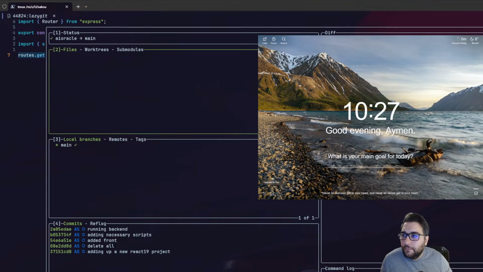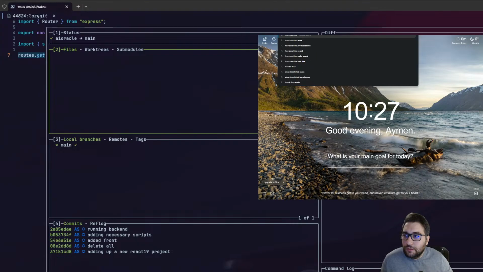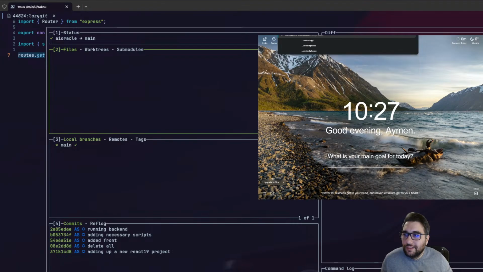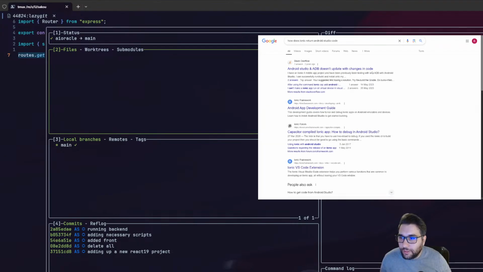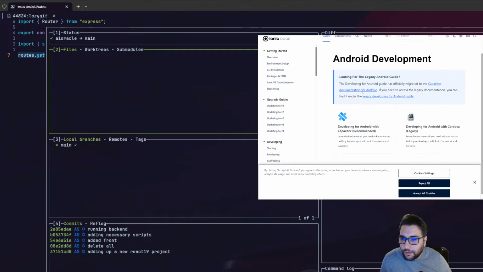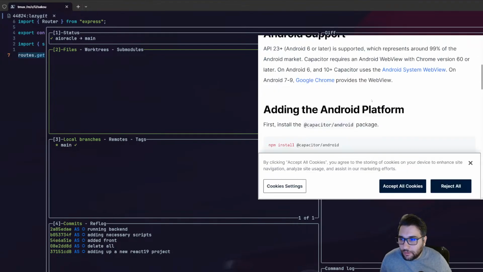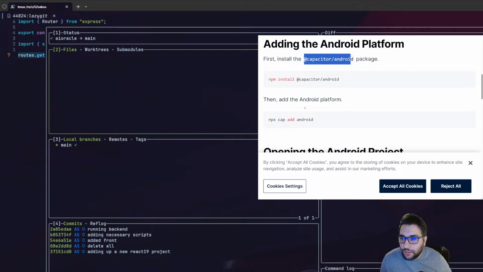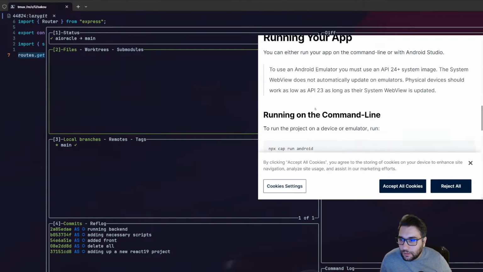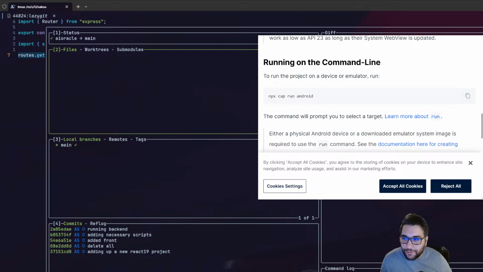How does Flutter work? Oh, not Flutter. How does Ionic return Android Studio code? I will ask a stupid question. This is the Ionic docs. Capacitor. Yes, then it's Capacitor. I forgot that. So Capacitor does that for you. Capacitor Android, and does it have iOS as well? npx cap. And then it returns Flutter as well.